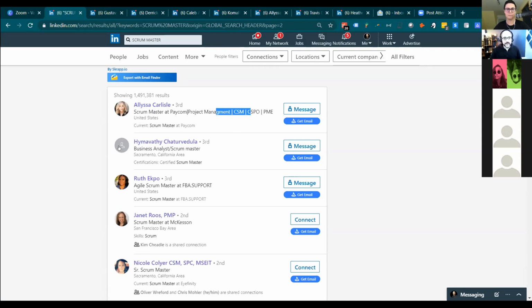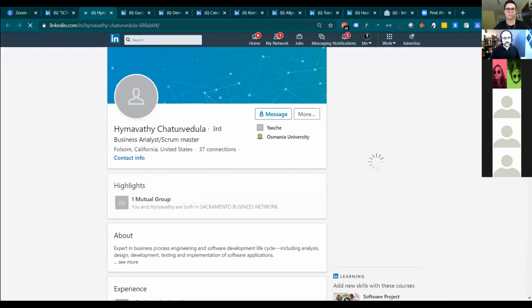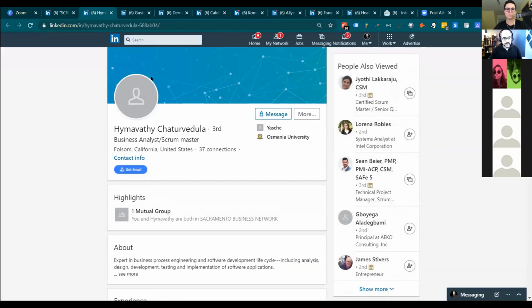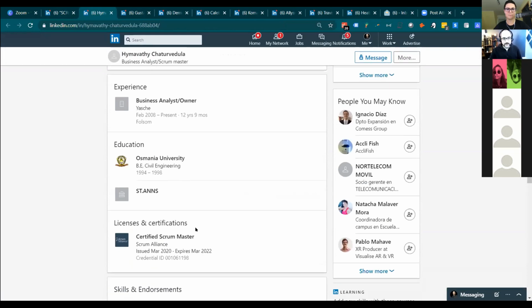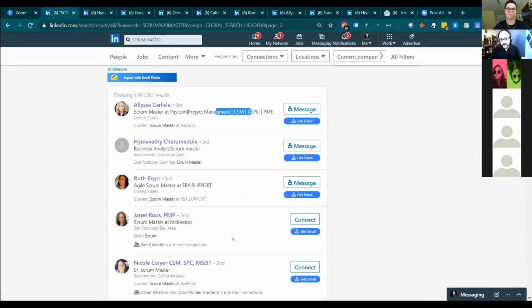Okay. They see one without the photo. Same thing. They will discard it because they say chances are it's not optimized. If we go to that one, we'll see 37 connections, no photo, no experience. So this is someone who's not using LinkedIn to the full potential. It's like I created a LinkedIn profile at one point and I totally forgot it. Probably if you send me a message on LinkedIn, I will not even see it.